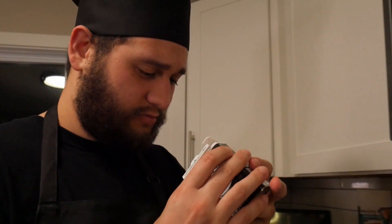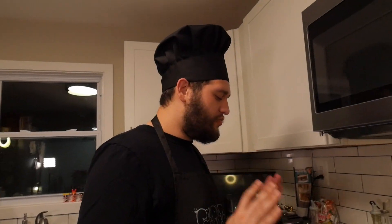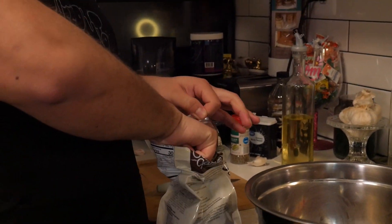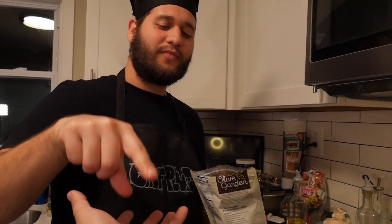And then we are gonna add a little bit, a tiny splash of black pepper. Mamma Mia. Now we add black pepper. Now we are ready. I almost forgot the most important one that mama always told me — to use your most famous Olive Garden croutons. You can buy this anywhere in Italia. There you go.